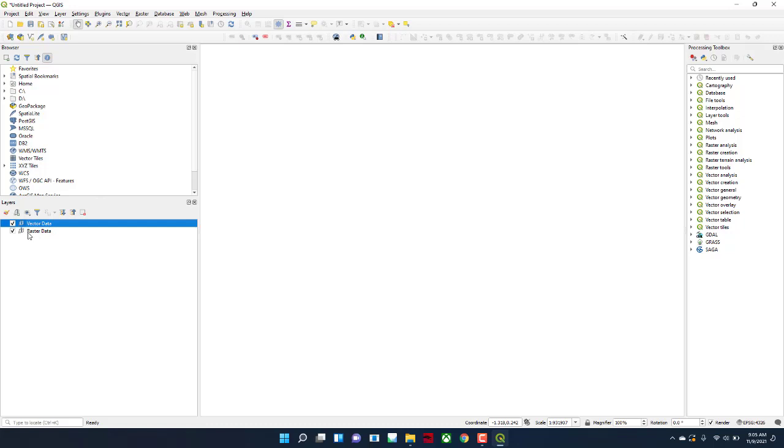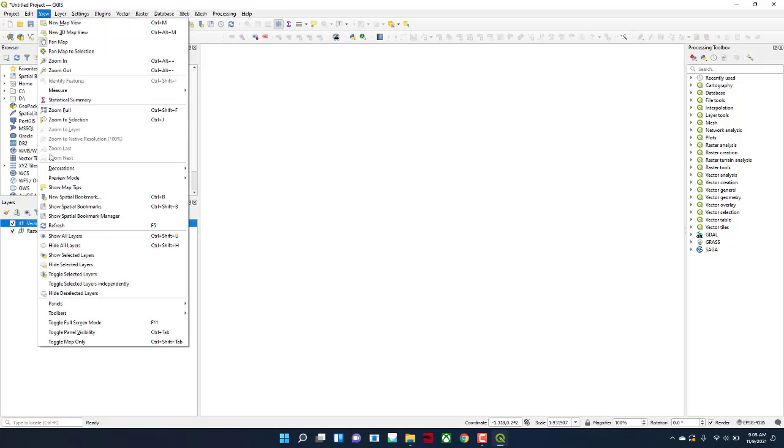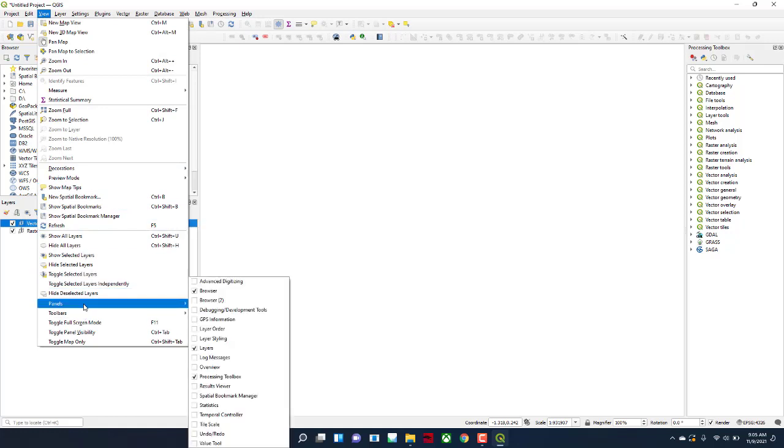So for my vector data sets, I'm going to select vector, and I'll click at the top here, the open data source manager. Now if you don't find it there, you might just want to bring up some of the panes. You have to click on the panel that will allow you to see some of these tools.